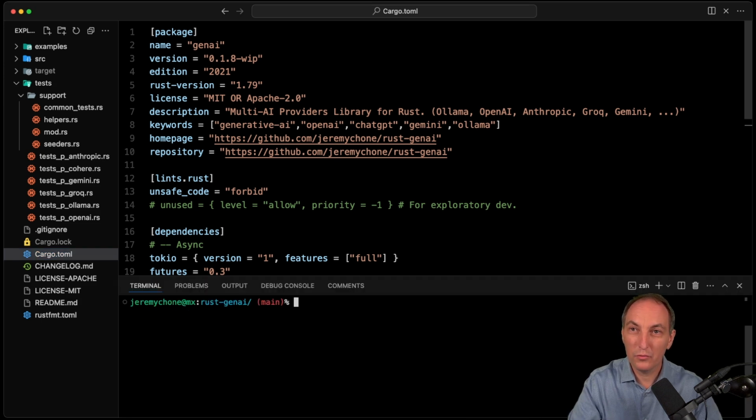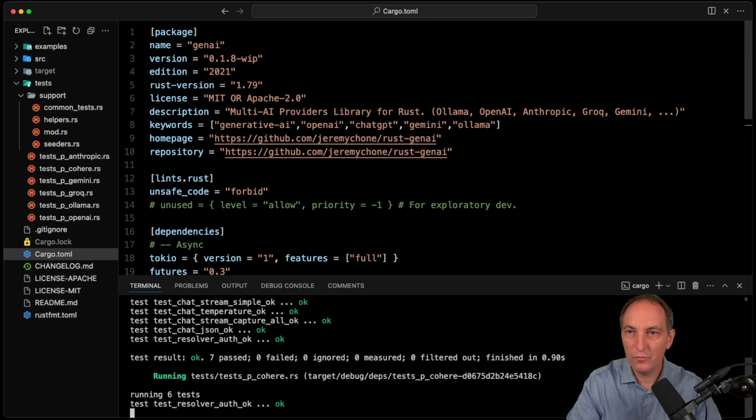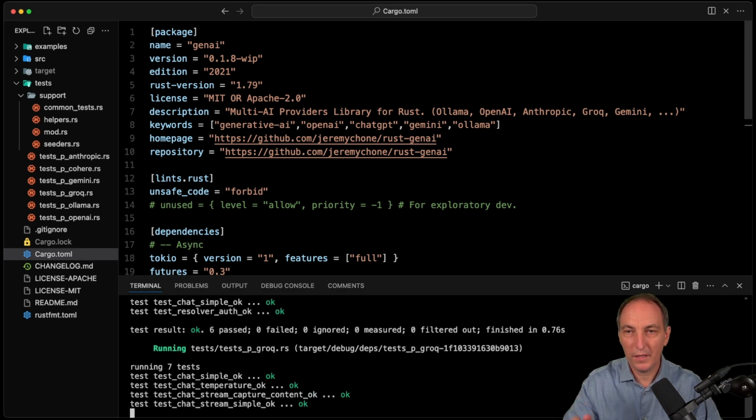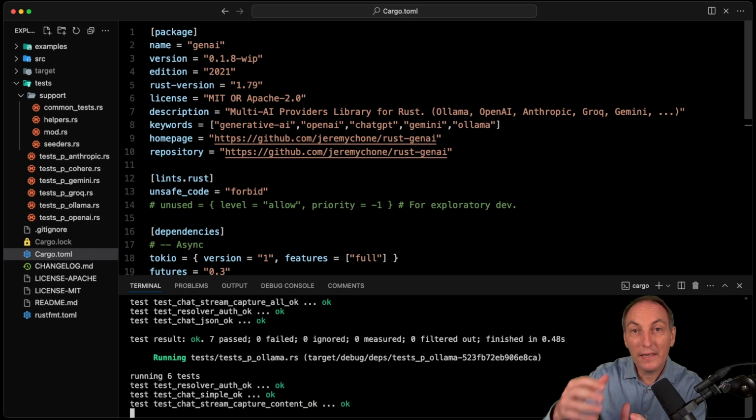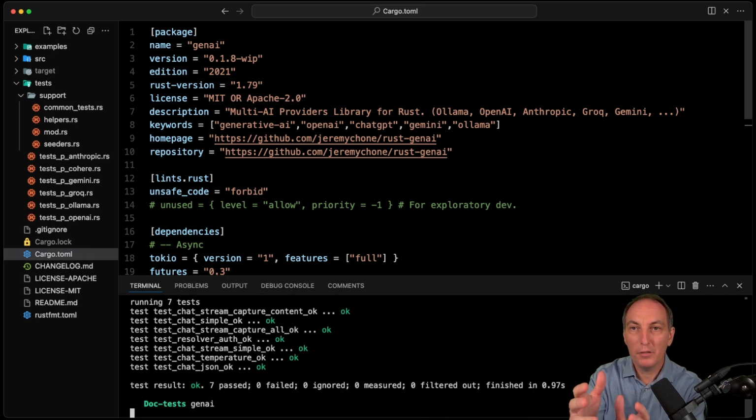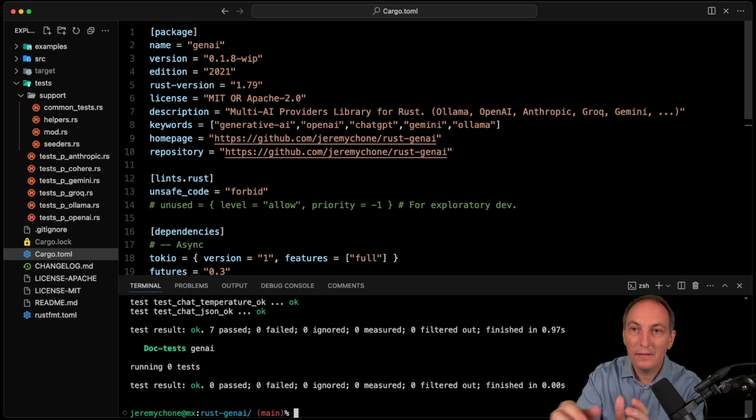So what we're going to do is start the thing like this. I already have my Ollama running and I have all of the keys over there, hopefully. So if I do a cargo test, it should run everything. Okay, so I have all the OpenAI keys and everything. There's a way that you can get a custom auth, but by default, the fallback is to get it from the environment variable. So I have that.